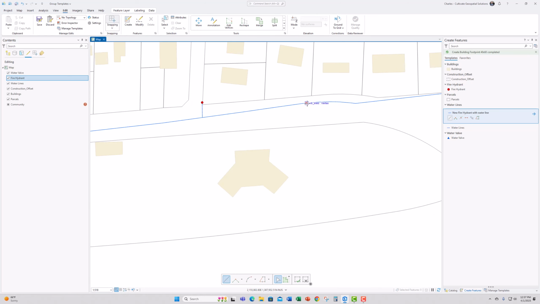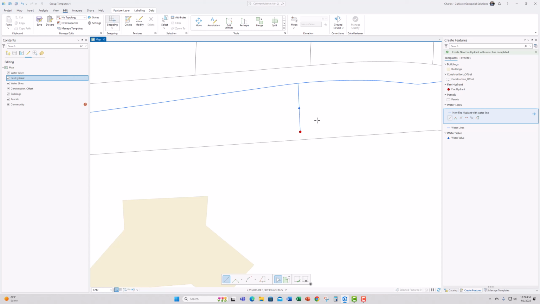Right, from this location down to this side of the road. And again, I'm not being very specific. You could use your normal construction tools to have specific distances and angles and all those things that you use. But I'm just going to double click here. Now, I'm going to clear that selection so you can see it better, but you can see as I zoom back in, it's created the water line, it's created the new valve, and it created the new hydrant with that one simple edit. See how much easier that is, how much more effective that could make your editing if you have to generate things that are related to one another like that.